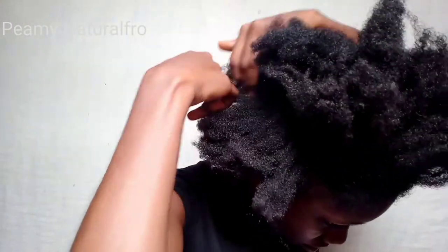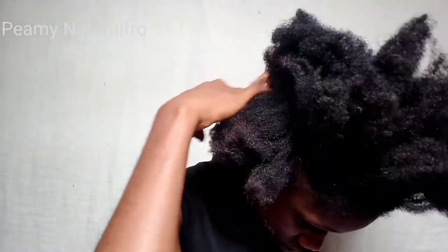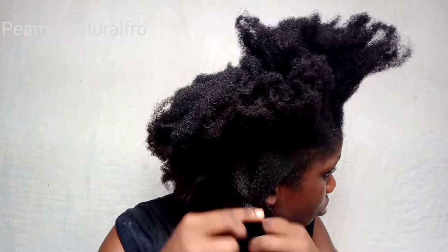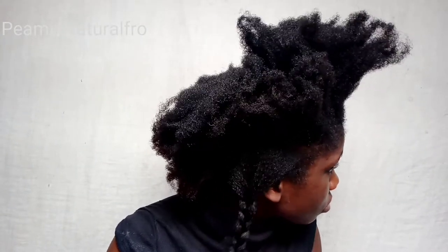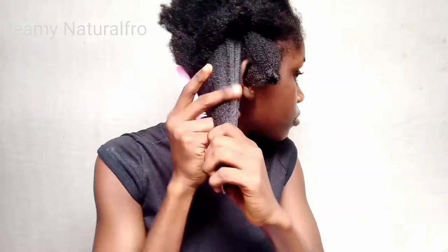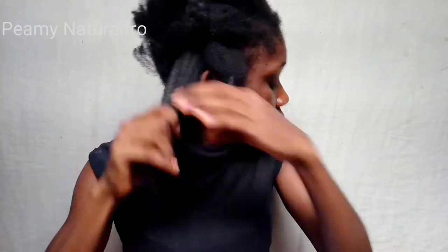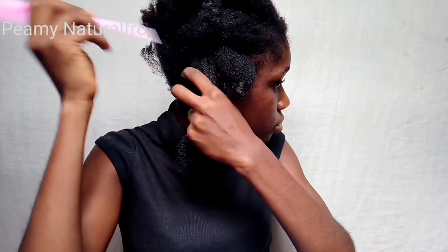Like I said earlier, you need to be extra careful to separate the knots from your hair, because you don't want breakage. Okay, this is how I section my hair, and I will just put them in together and then section the rest of my hair. So for each section, I'll further section them into as many sections that I can work with and put them together before threading the hair.